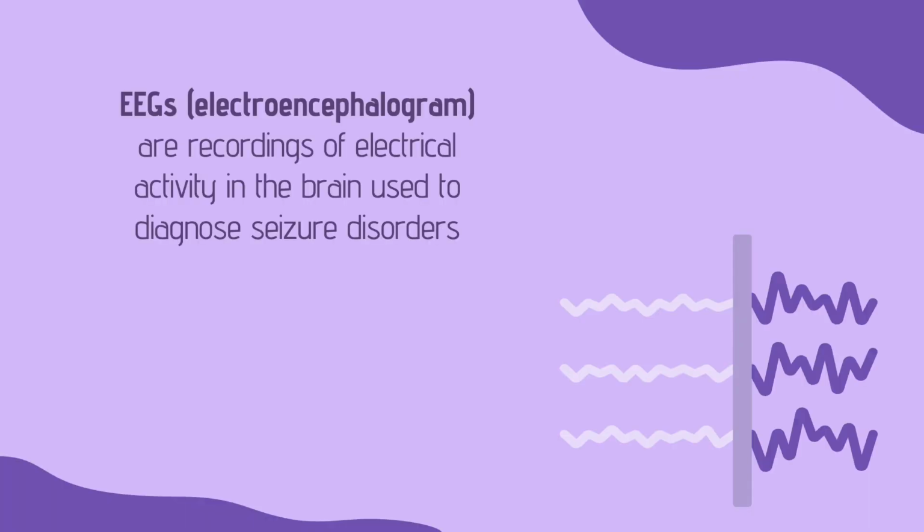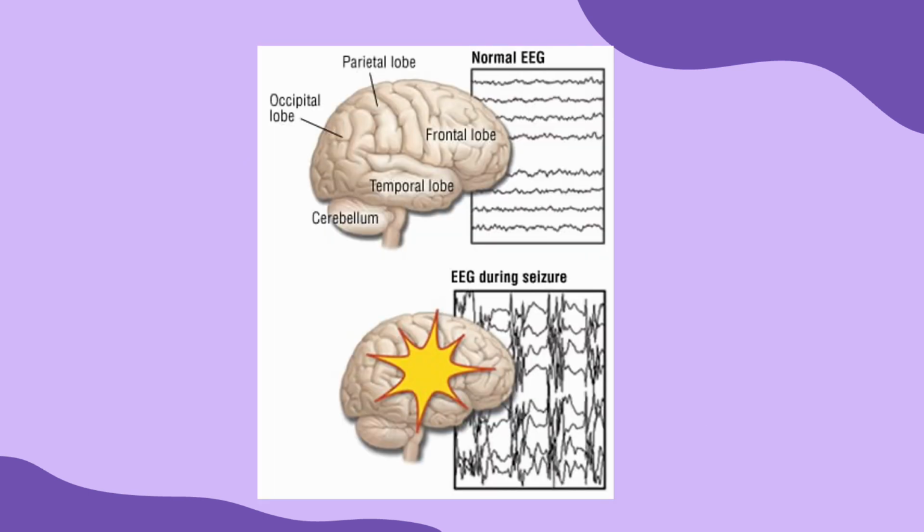So as for diagnosing seizures, EEGs are extremely important. EEGs are recordings of electrical activity, and they can be used to detect epilepsy when an organic cause is not detected. The pictures I showed earlier in the different types of seizures were pictures of EEGs, and so is the next slide.